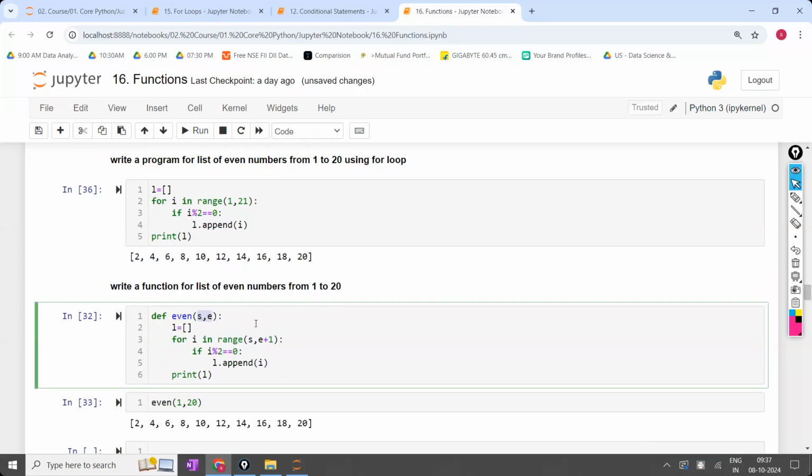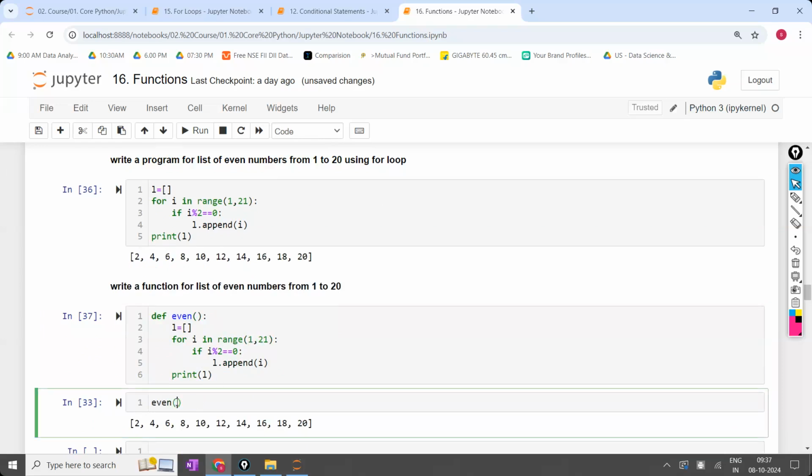Okay, then you only give here just print even, and here you write 1 to 21, and the function is created, and call this function. Call the empty function. Copy and paste the code. If everything is fixed, there is no need for arguments now. We require arguments when the user has to give a different number. Everything is fixed means every time you execute even, it will not change. Every time it is only 1 to 20, only even numbers will be given.